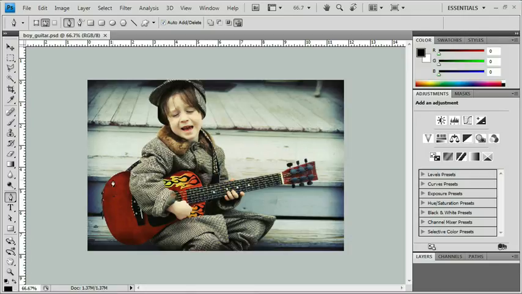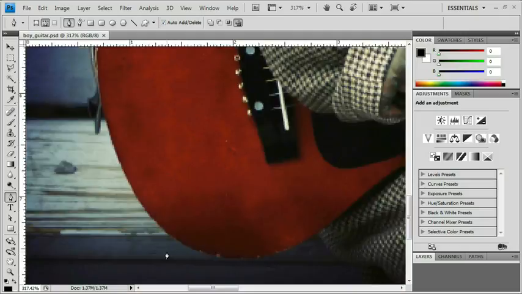I'm holding down my spacebar and my Control key and zooming in. You want to be in really close when you're using the pen tool. Now watch how easy this is. I click on my first point and click and drag. Now when I'm using these directional lines, I'm following the shape of what I'm creating.